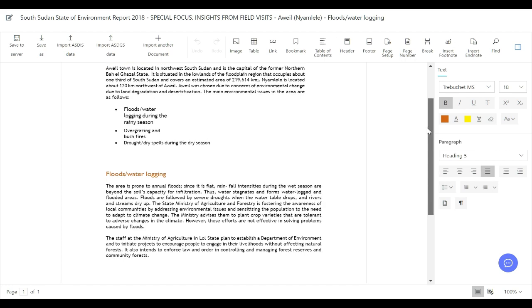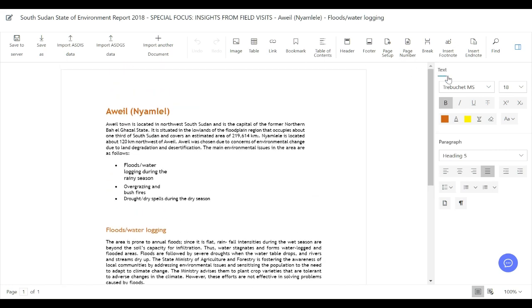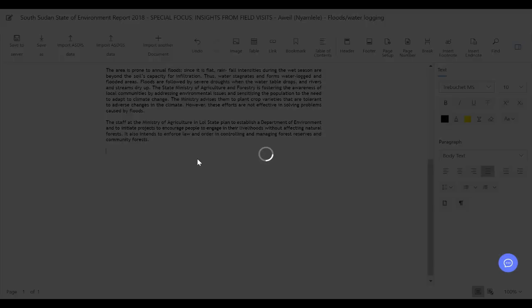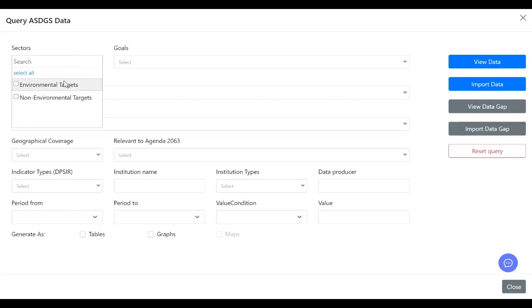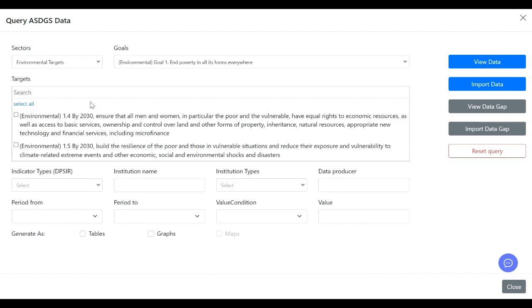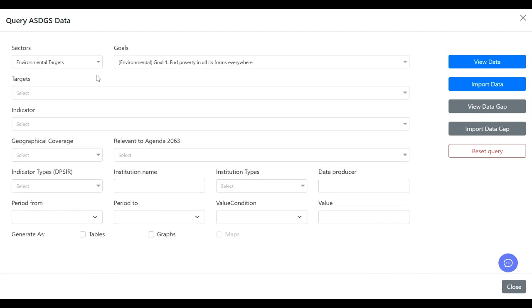Here you can write, format, and insert pictures. You can also choose to upload a complete document. You can also import data from the data workspaces. Click Import as this, then create your data query and click Import.